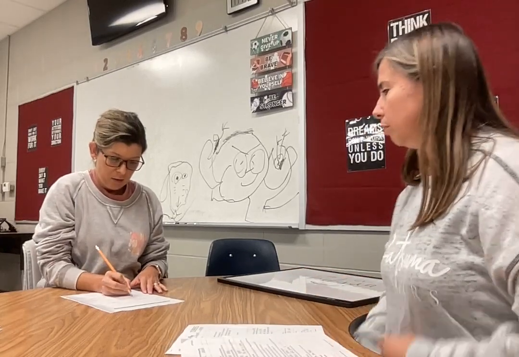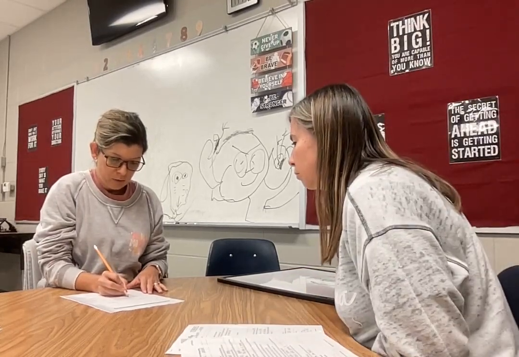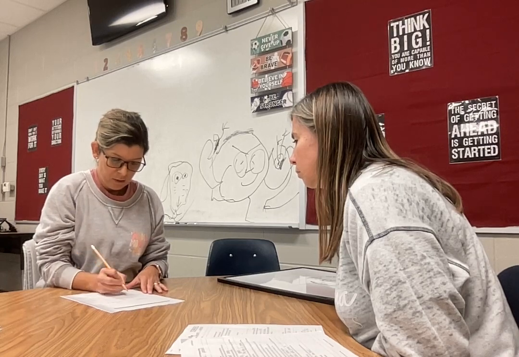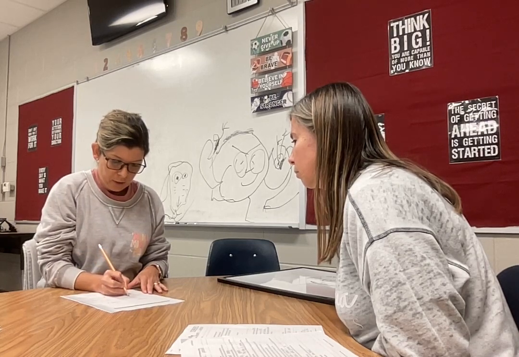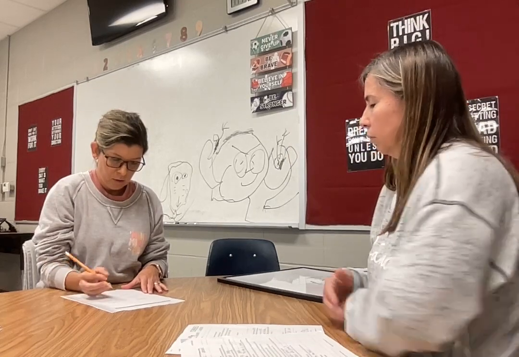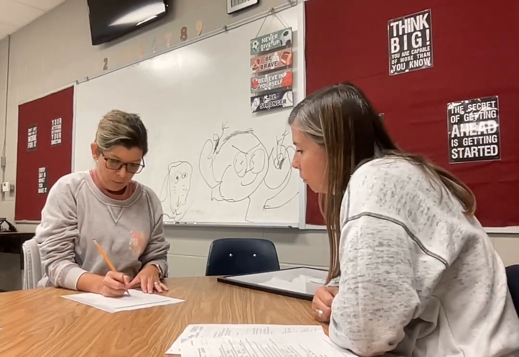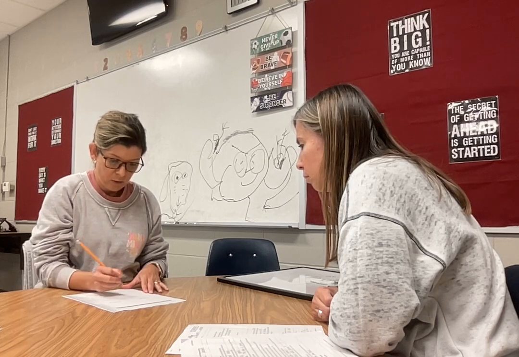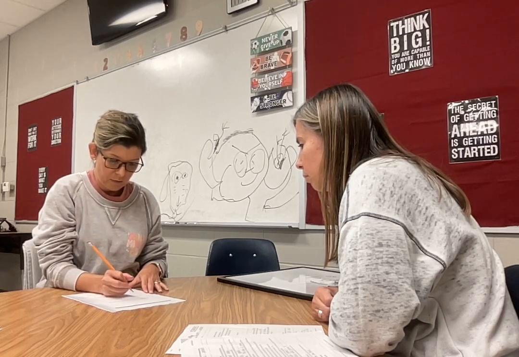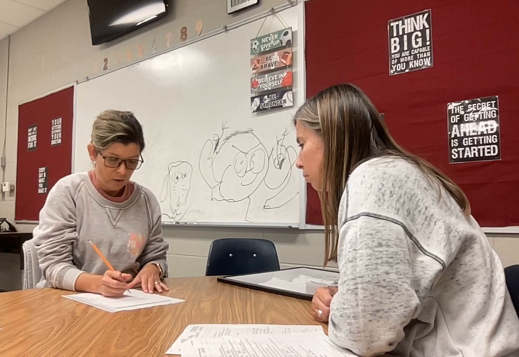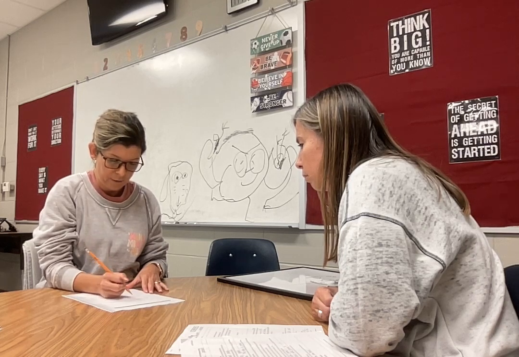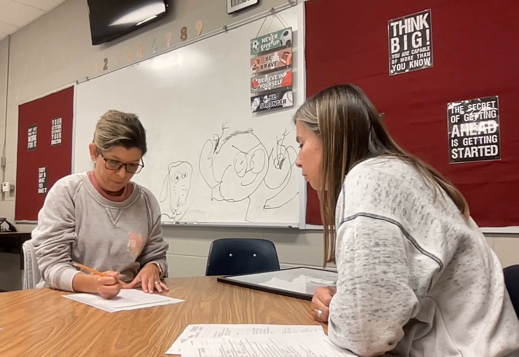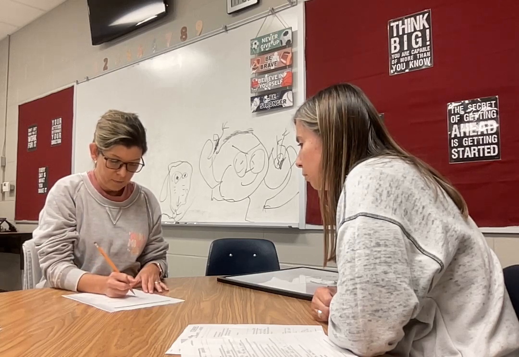Okay. So I'm going to find my first two vowels and label my vowels with a V. I'm going to draw a bridge to connect my vowels. Then label my consonant on the bridge. I have a VCV pattern, so now I'm going to decide if I'm going to divide it after the first vowel or after the consonant. But I'm going to try after the first vowel first. Now I'm going to label my syllables.